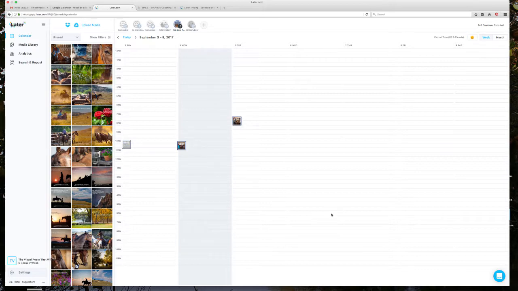So if I wanted to go that 7:30, all I have to do is drag and make it fit. Now I get to see visually what my visual posts on Facebook are going to look like. I can repeat that same process for Pinterest. I can repeat that same process for Instagram, but like I explained in the beginning, when it's Instagram, it's going to send you a push notification, and there are 2 more steps that you have to take in order to get that on your Instagram newsfeed.